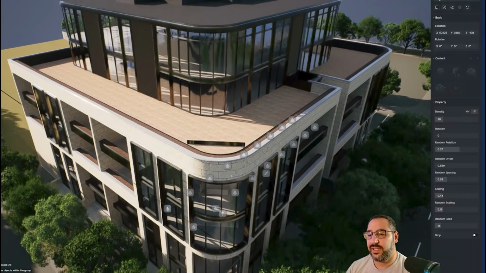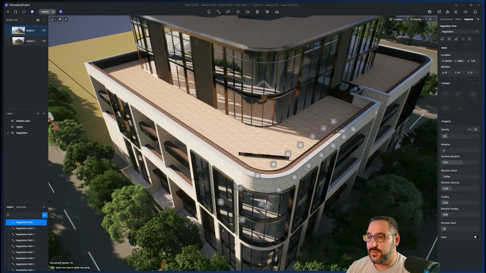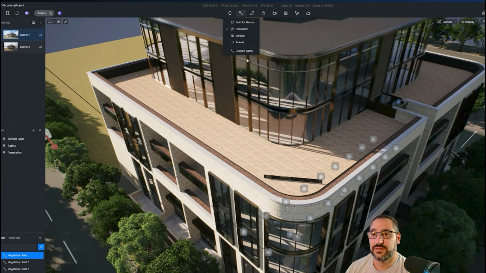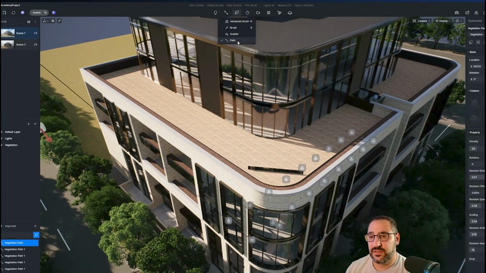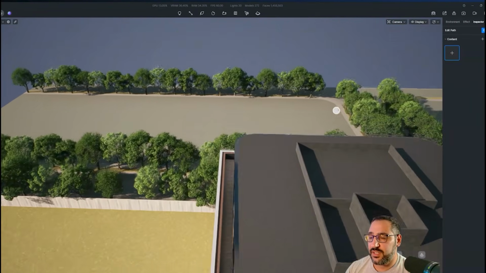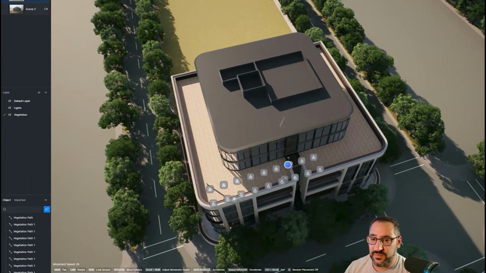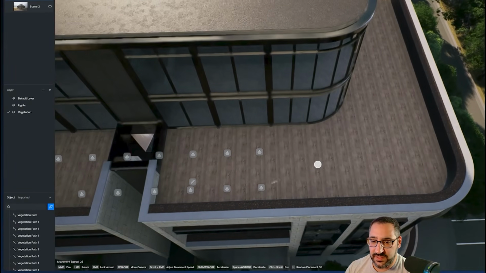So now we want to apply kind of the same principle, but to our hedges. The hedges would be these guys up here. Again, this is the path tool, so it's going to give us a little bit more experience. So I'm going to go ahead here, hit path. And now this one's a little bit trickier because we've got curves and we've got a longer surface. So this is what we're going to do.